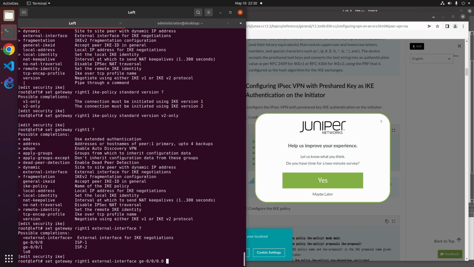As you begin to propose and make your sessions, the local identity will be exchanged within the IKE session. And if you haven't explicitly stated your local identity, it will take the address from the external interface that I have just specified here, and it will put that in as the local identity.